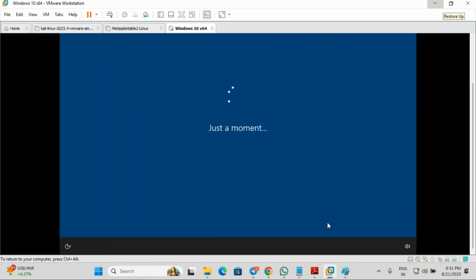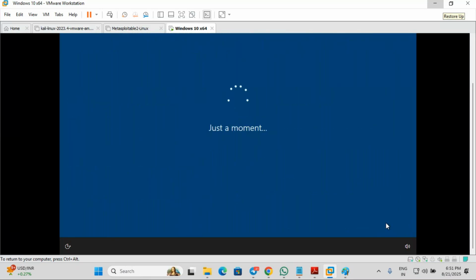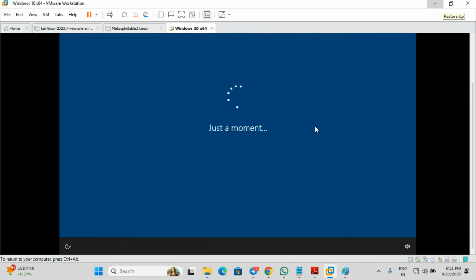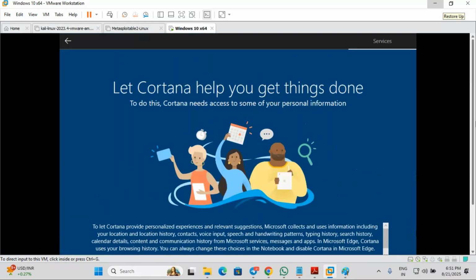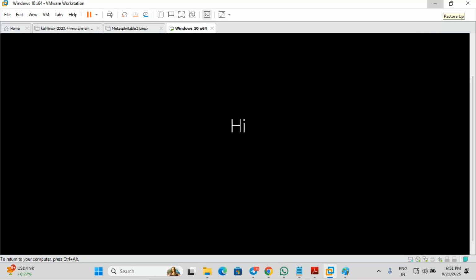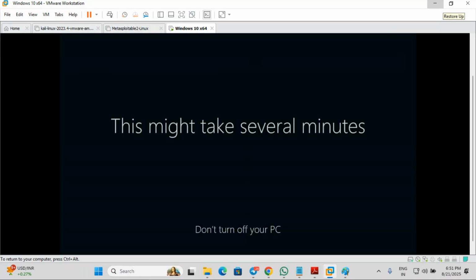Click not now, then again click accept. Then you skip. Now 98%, 99% is over. Only 1% remains, where it has to create user folders and the session has to run.